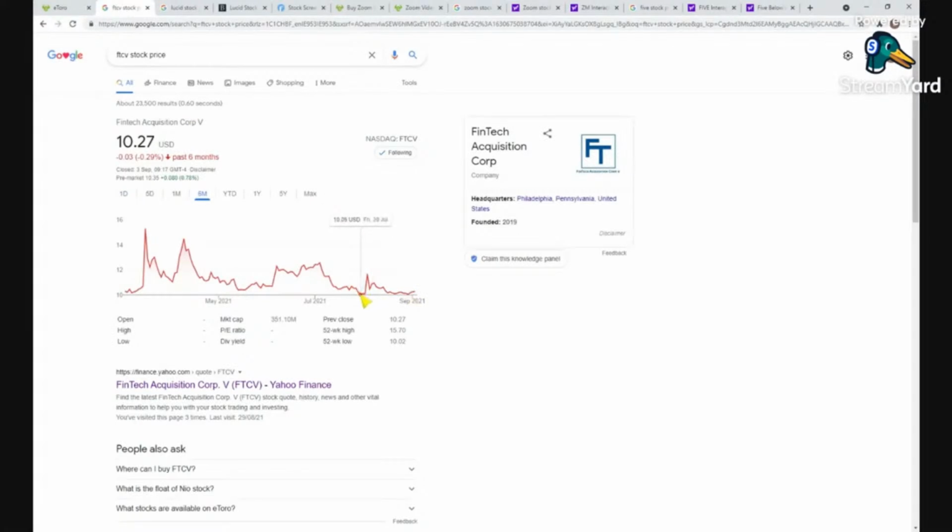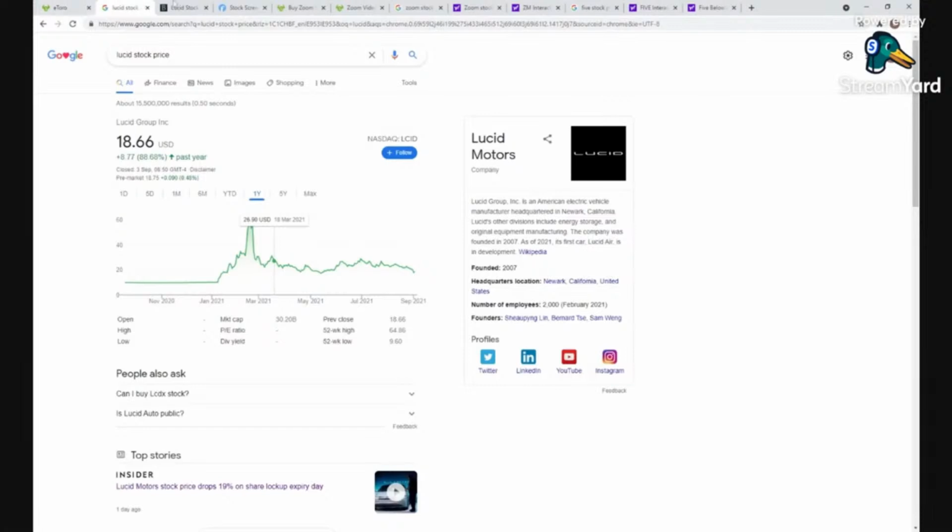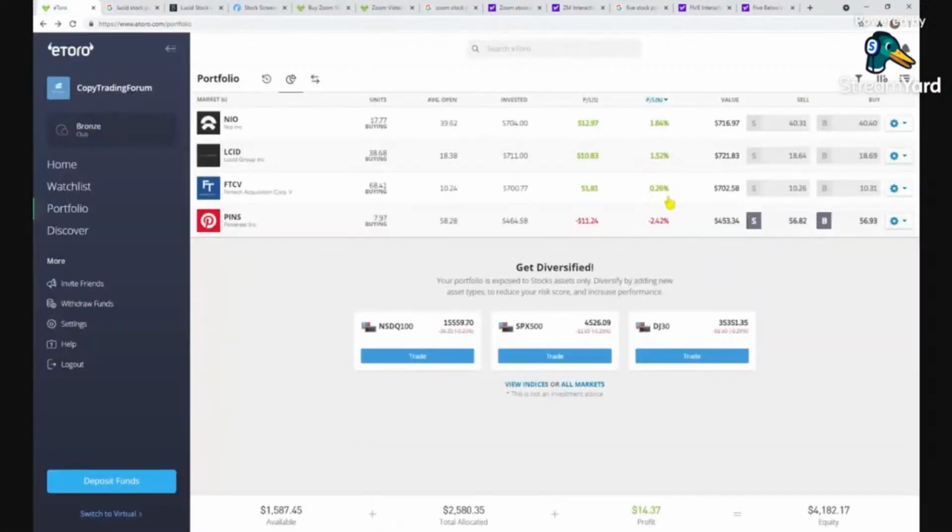It can't really drop down to my 10.05, but that's like it's hitting its support line down there at 10.05. Okay, it hasn't gone below $10 at all in the last 6 months. So that's a good support line there. But once it goes back into profit, into like 1%, I'll set the stop loss at 1% for this. So if it goes back into 1% or 2%, I'll set the stop loss at 1% in the green, okay?